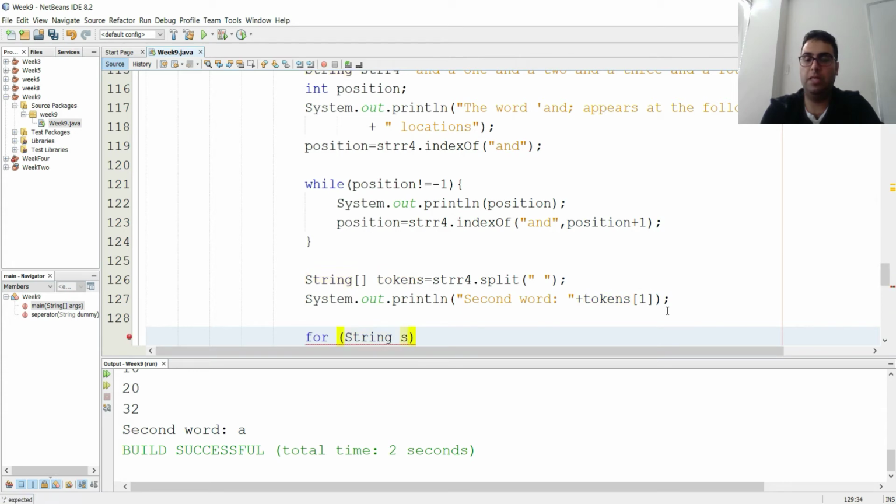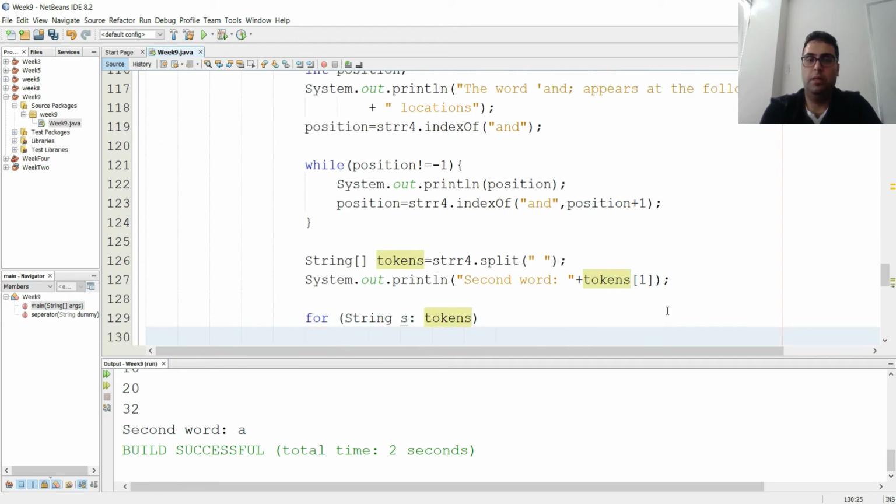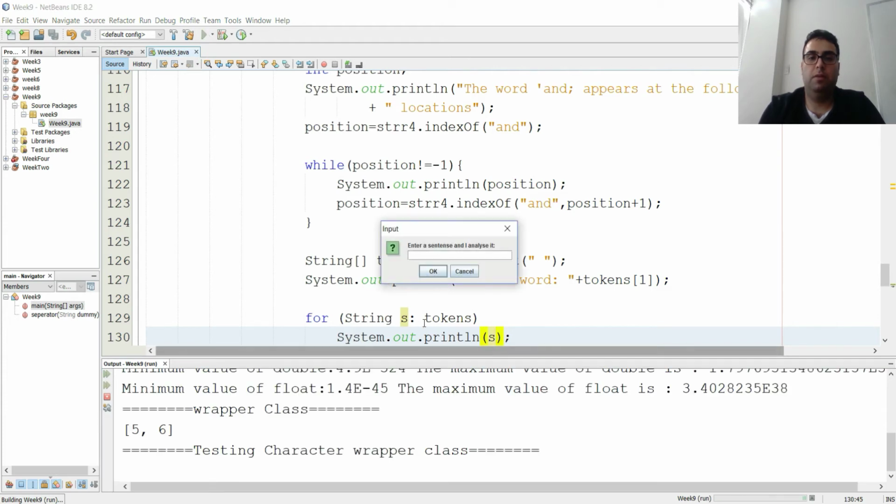So we're gonna go with string s, that's a dummy string. We're gonna go through tokens, and every time just print s. So we have this tokens array, go one by one, take one, print, print, print, and print. Now we're gonna make sure we have it.